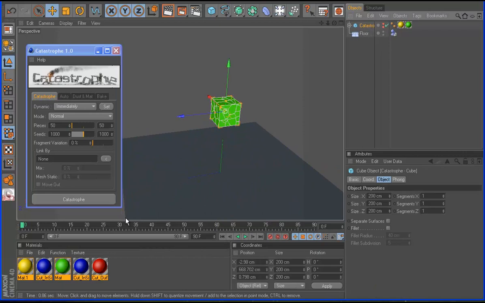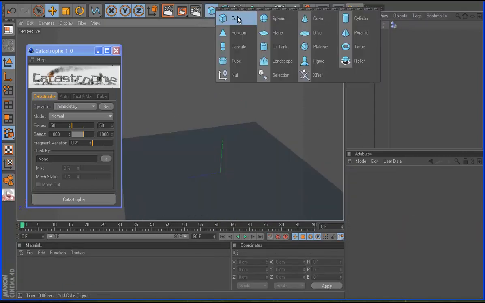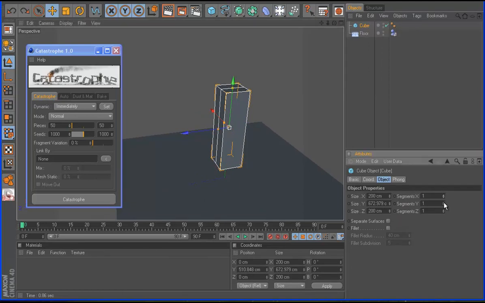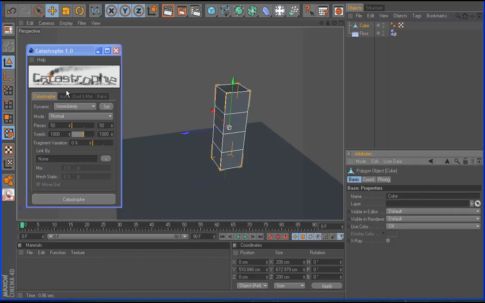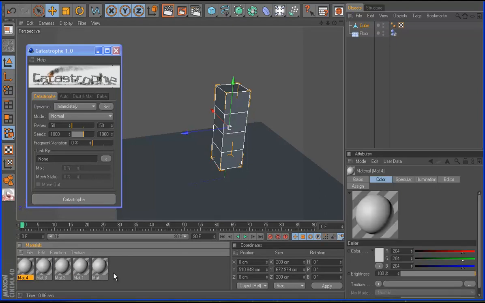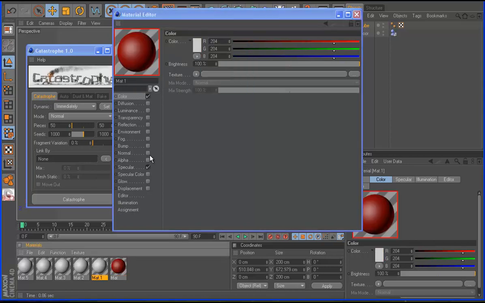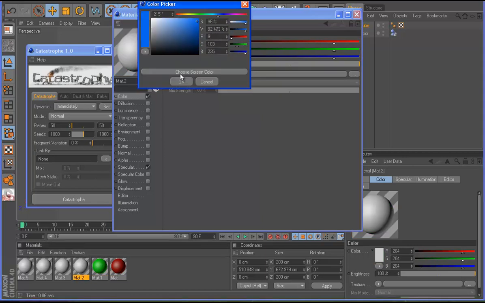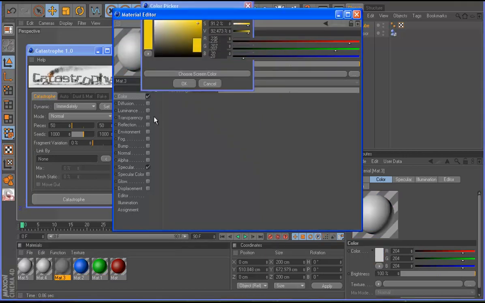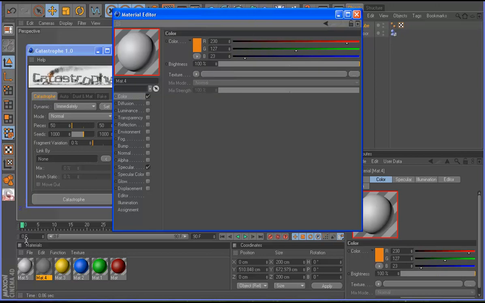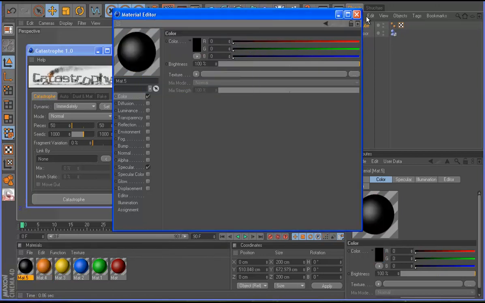Now I'm going to show you the multi-materials. I delete all of them. I make another cube a little higher. I use it here like this. I make a multi-material. I make 4 materials, for example, maybe 5, and another one, 6. So I use red here, green here, blue here, yellow here, and orange, and finally black.